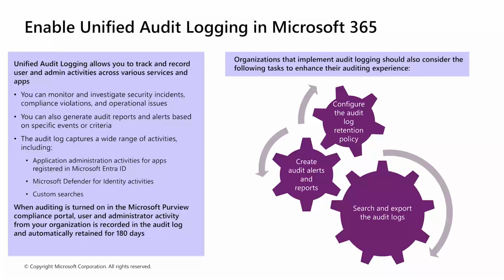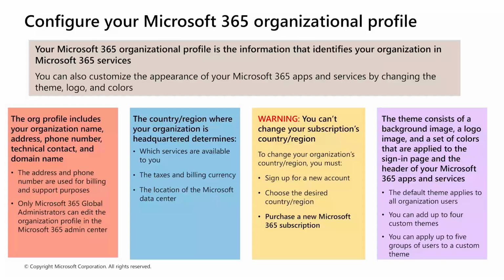A Microsoft 365 Global Administrator can edit the organizational profile in the Microsoft 365 admin center. The country or region where your organization is headquartered determines which services are available to you, the taxes and the billing currency, followed by the location of the Microsoft data center. You cannot change your subscription country or region once you're done with your sign-up. So when you're initially setting up your tenant, this must be taken care of.